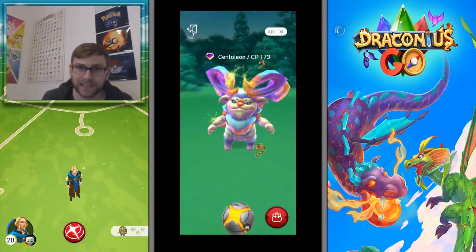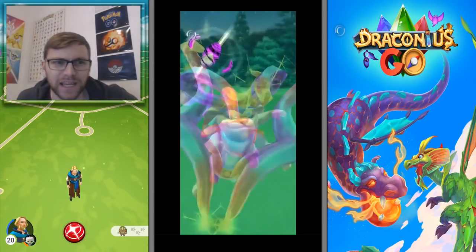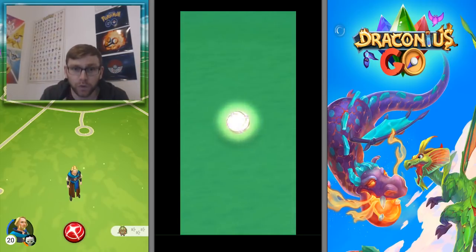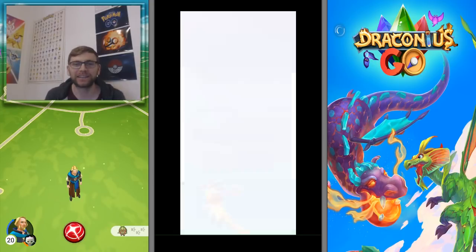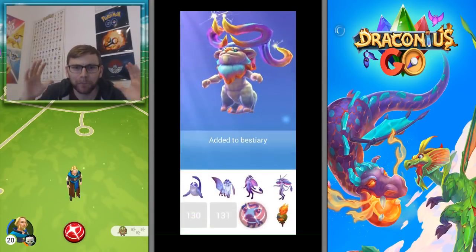So I pulled my Dragon's Eyesight because they were way out of range. There was no way I was going to be getting them. They were like behind DHL factory. Yeah, so Centolion. No idea how rare this guy is. One single throw and caught. And then, wait for it, boom!